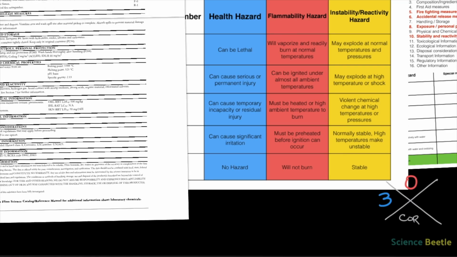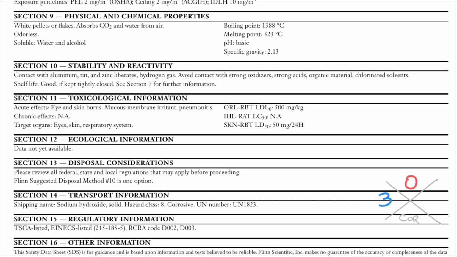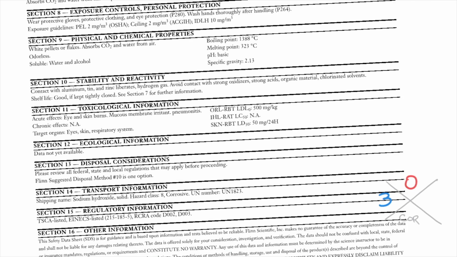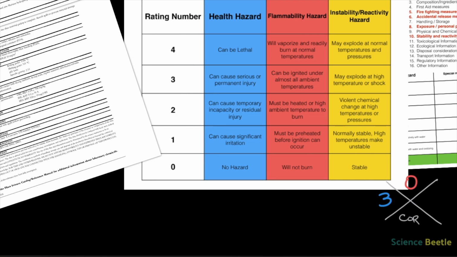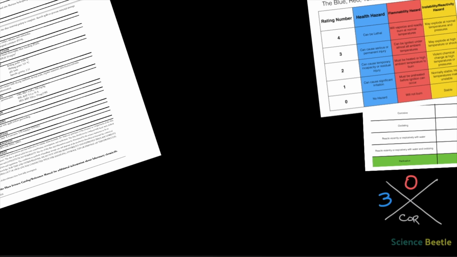Now, if we go back to this rating on section 10, notice all these items that it is cautioning us to be aware of. Avoid contact. Because they are mentioning here that there are avoidance issues that you need to take into account with this particular chemical, that definitely is not going to allow us to stay with the rating of 0. So we can eliminate 0, and so our best rating here that we can achieve, given the data given to us in section 10, is going to be a rating of 1. So if we go ahead and do that, move this over, let's give that rating down below. And so that rating would be a rating of 1.